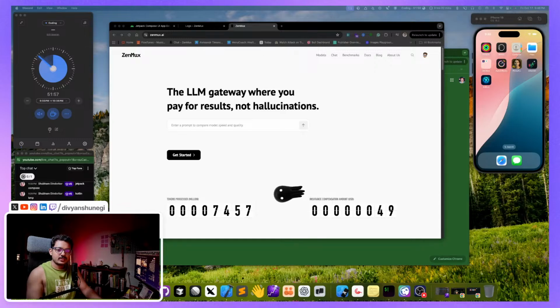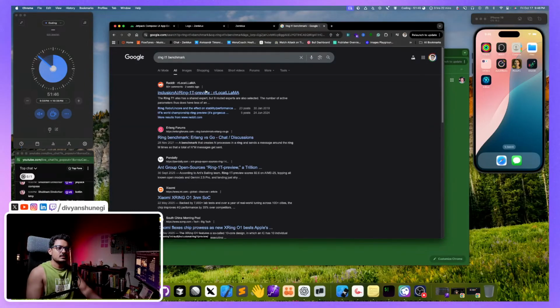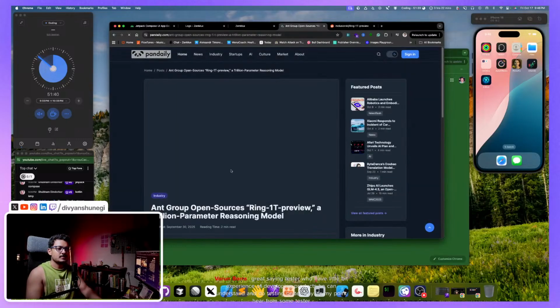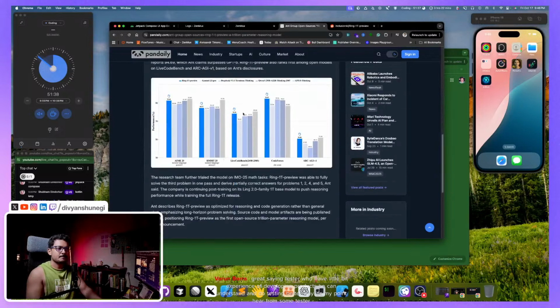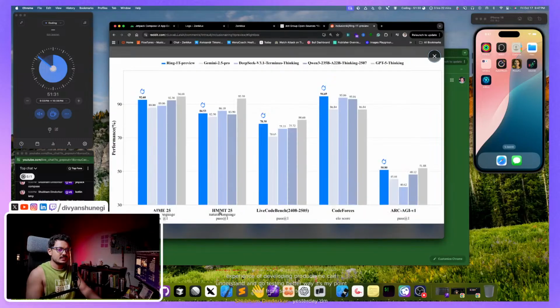But Ring 1T model is too good in creative compared to GPT. Is it? Ring 1T benchmark. So I only saw the coding benchmarks.